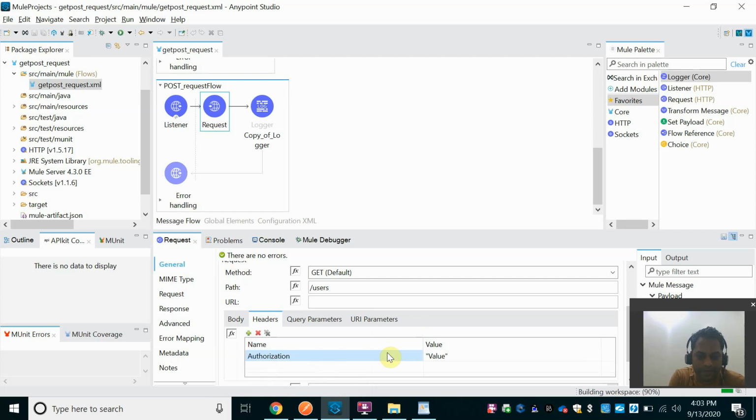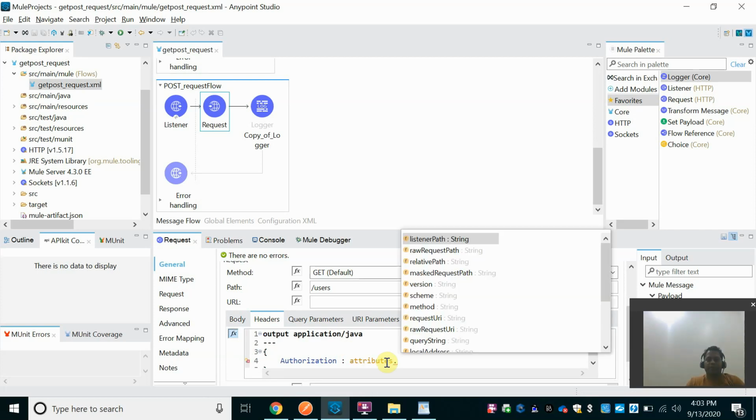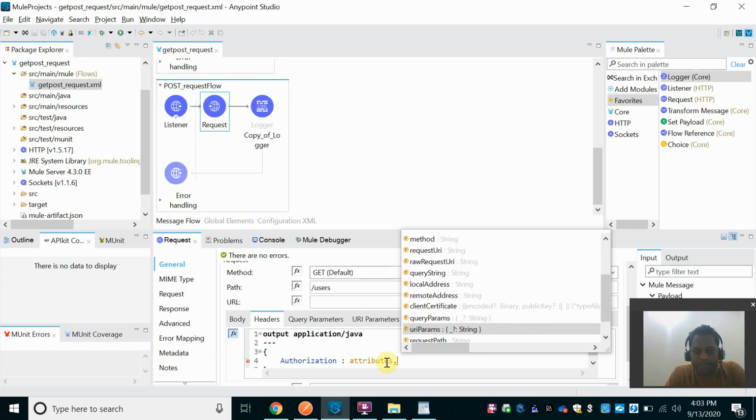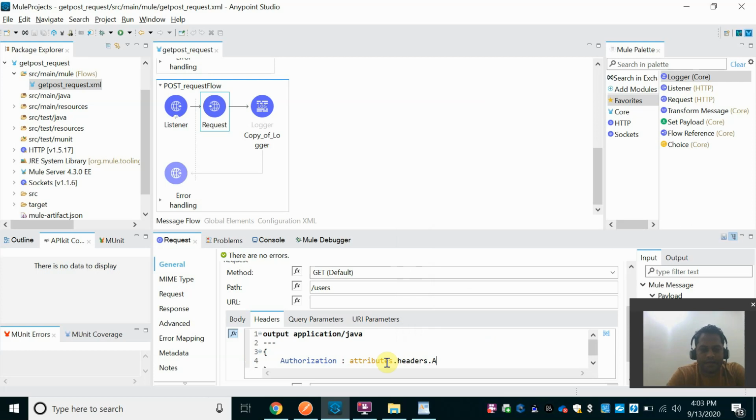Authorization is the key, and the value comes from the parameter. So let me select it over here, attribute, headers, and authorization, right?